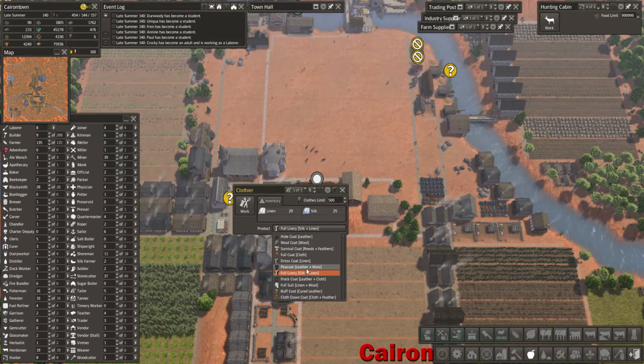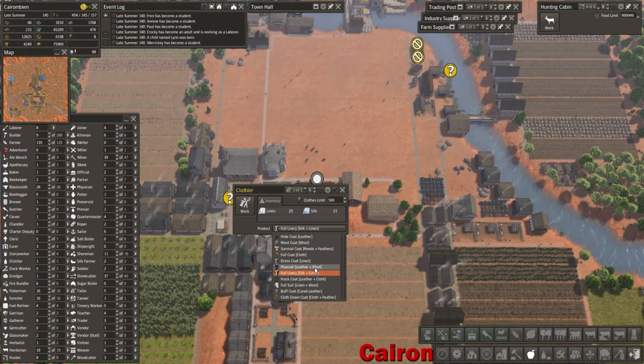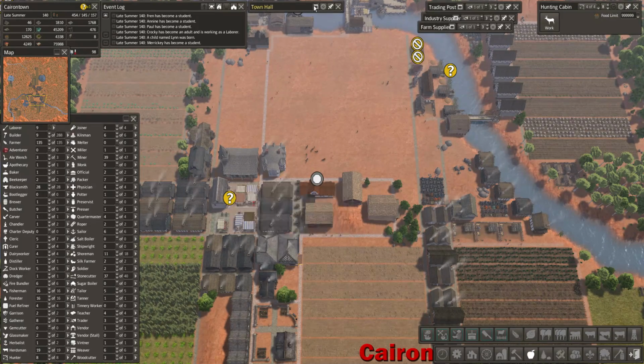Why don't we change this away from full ivory and just change it to something until we can get a good supply of regular clothes going on. What do we have a lot of? Let's see, cloth and feather. We kind of need our feathers. Leather and wool, I think, should do okay.